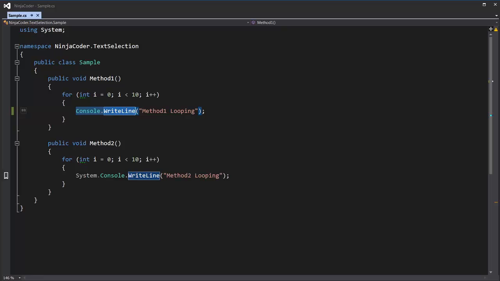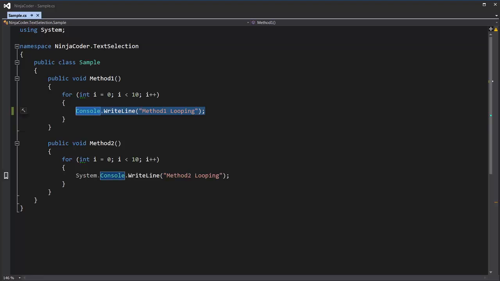What if you want to select the entire line? Earlier, you learned that the Home and End keys represent the beginning and the end of the current line. So if you want to select the entire line, you can just put the cursor here at the beginning and then hold down the Shift to activate the selection and then press the End key to move the cursor to the end of the line, like this. Or similarly, if the cursor is here at the end of the line, you can hold down the Shift to activate the selection and then press the Home to move the cursor to the beginning of the line.